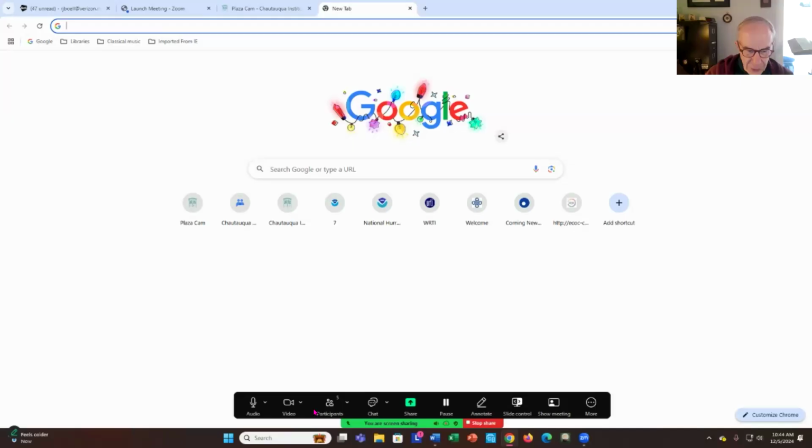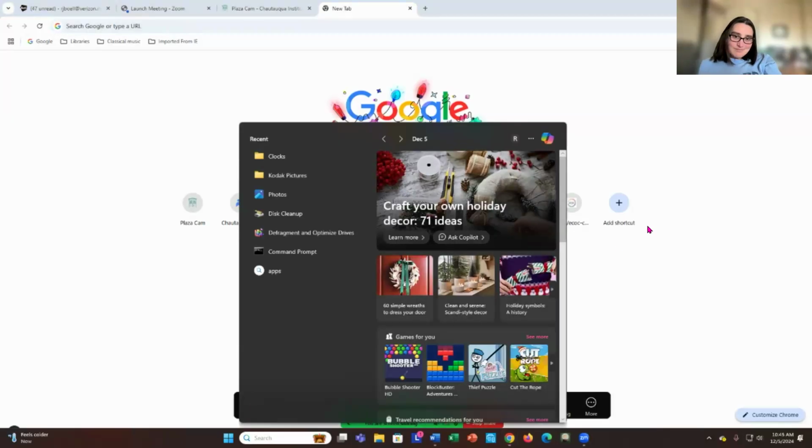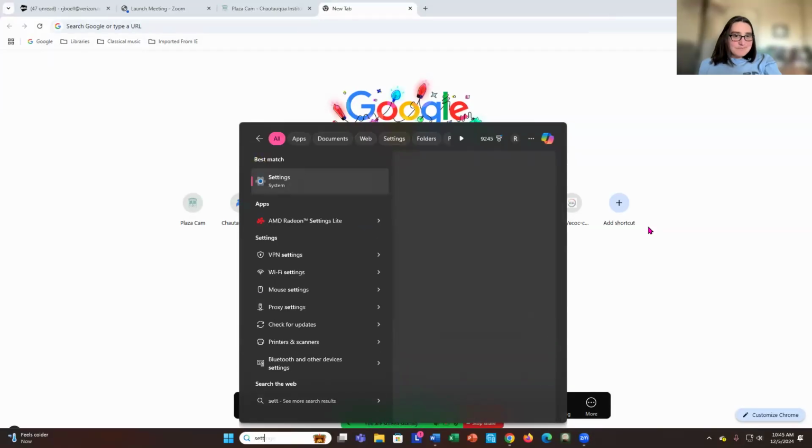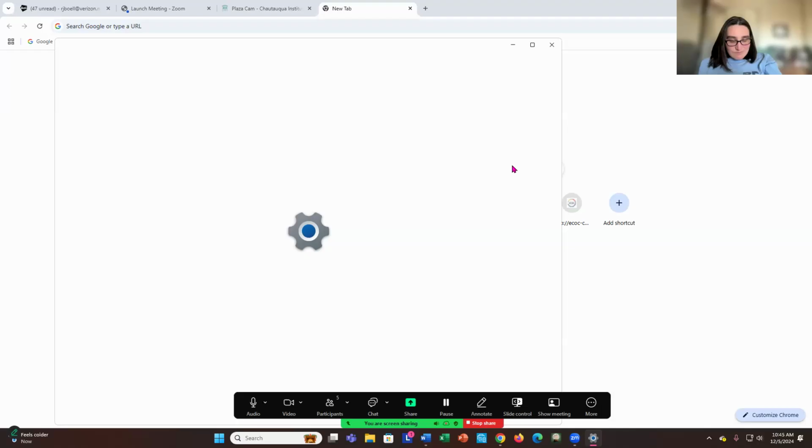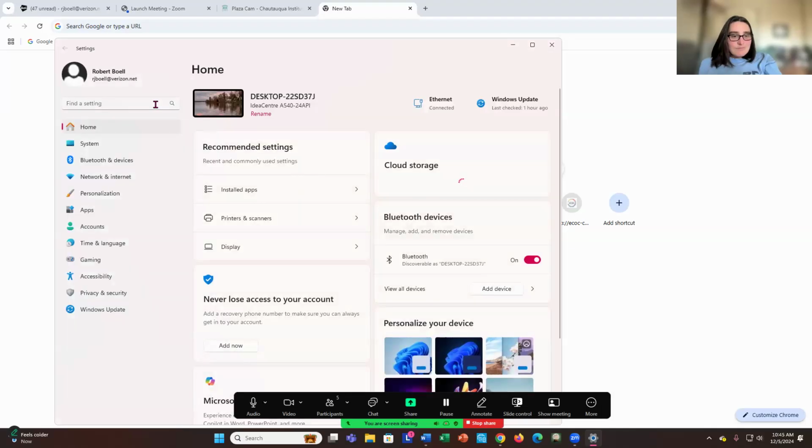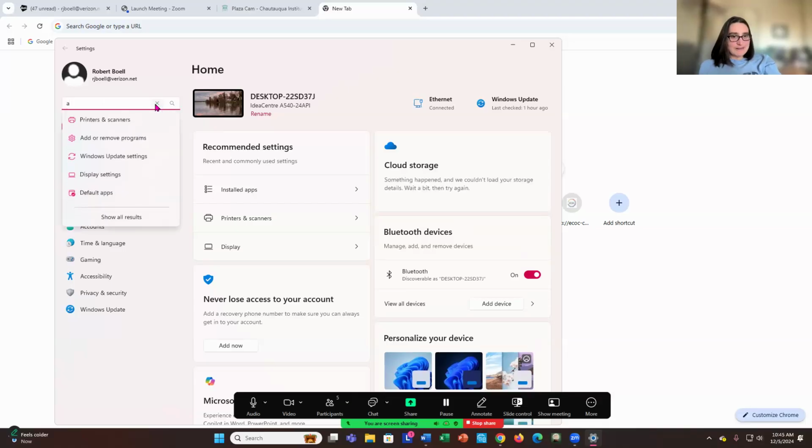Settings. You know, I never knew they did these admin things. That's interesting. And search apps. Installed apps under recommended settings for you. Yeah, click those.